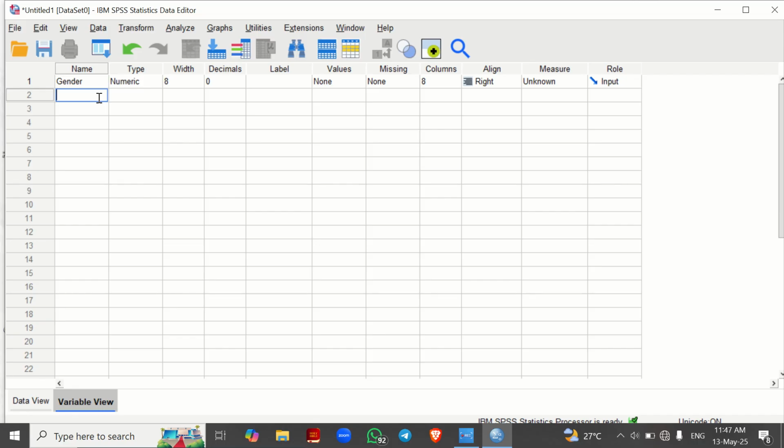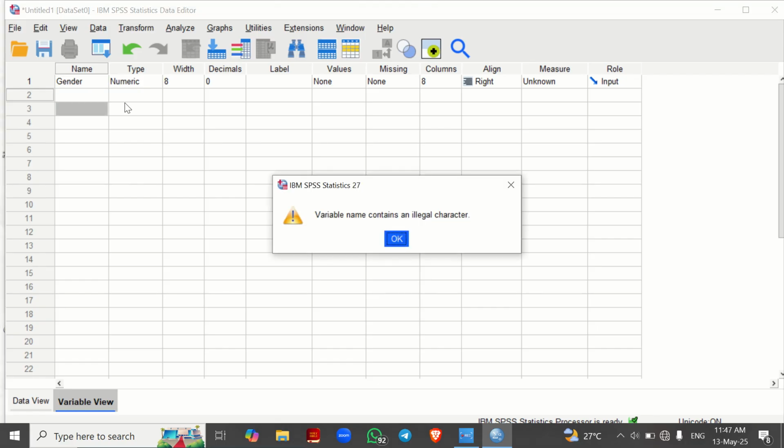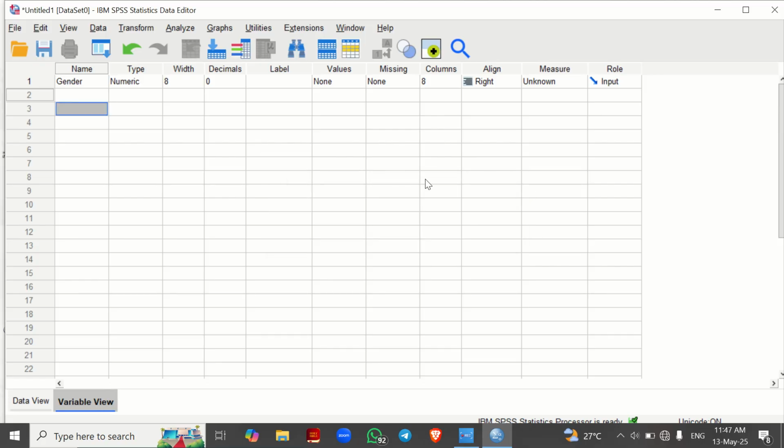Take for instance, if I want to start by using a hyphen or underscore before school, you will notice I also received the same prompt. That is why at times if you are trying to name your variable, you just see a prompt that what you are entering is not successful. So just take note of these instructions.